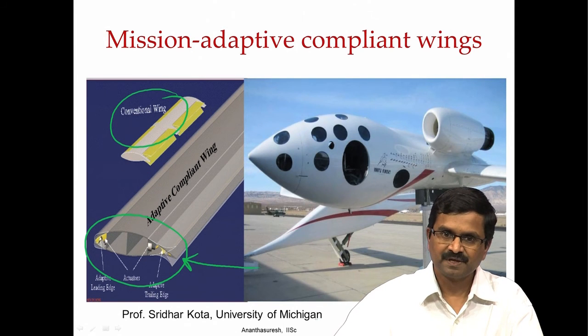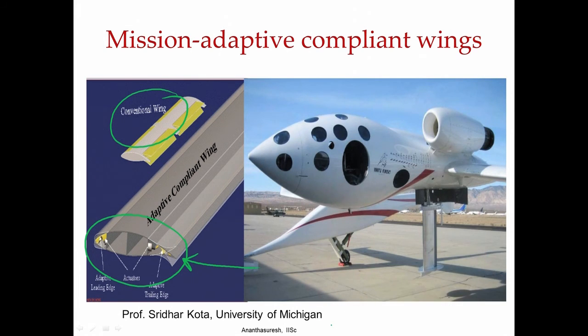What you see here is an aircraft where the normal wings are not adaptive or compliant wings, but the compliant wing is actually over here. This is only for testing while flying, but now these have been moved to the real wings, from being underneath. After all the wind tunnel tests, instead of doing this, you can do it right here by putting these devices, and there are applications also in windmill blades. Depending on the wind conditions or direction of the wind, you can change the airfoil so that you gain a lot from the power generated.